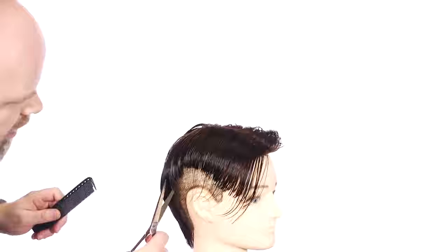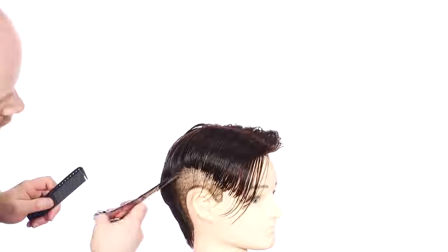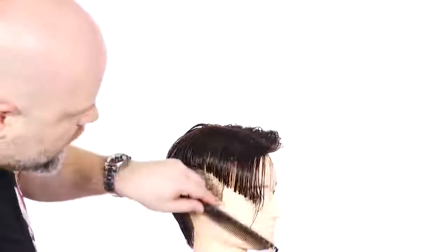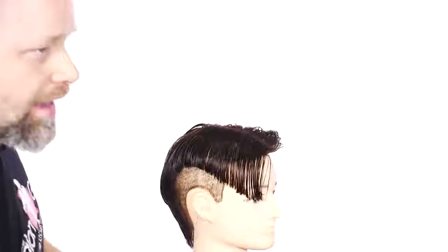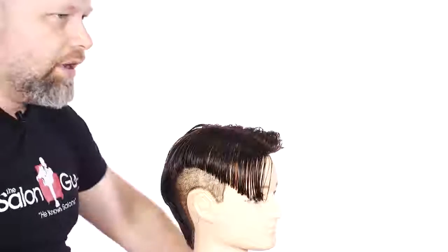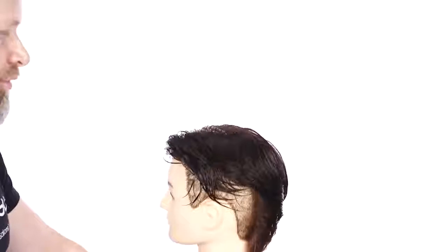And I guarantee you, you try this and it's gonna be a lifesaver. With any haircuts that you do like this, where you need to kind of be a little more efficient, look at that, already we're good. Let's do the same thing on the other side. We'll breeze through this and then we'll come right back to move to the next step.